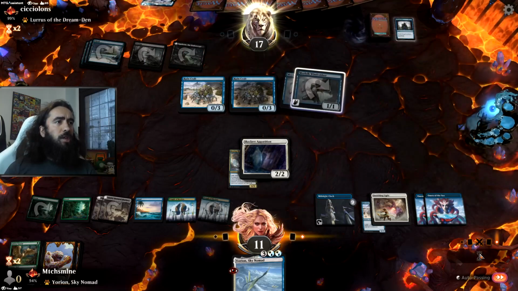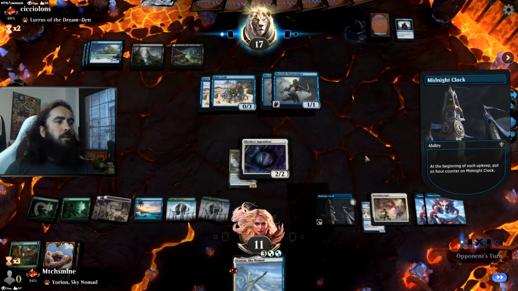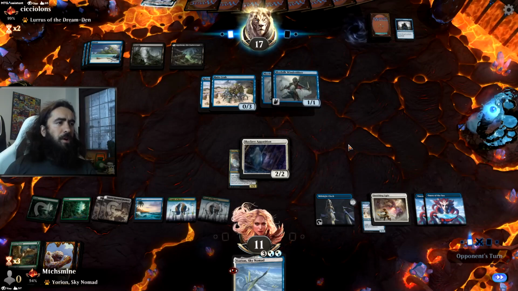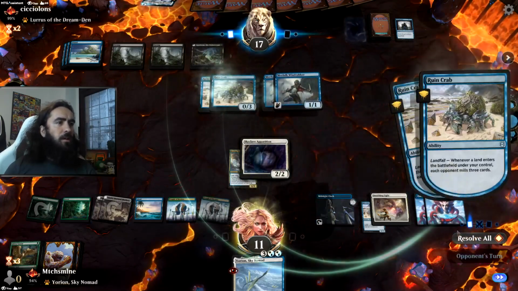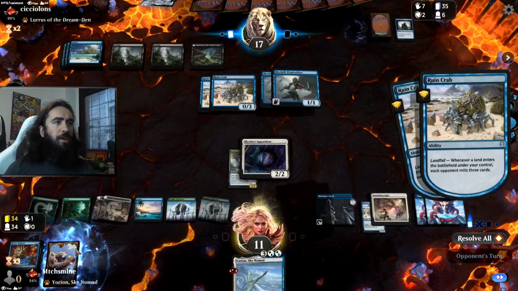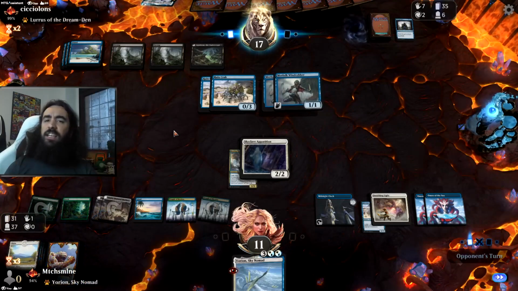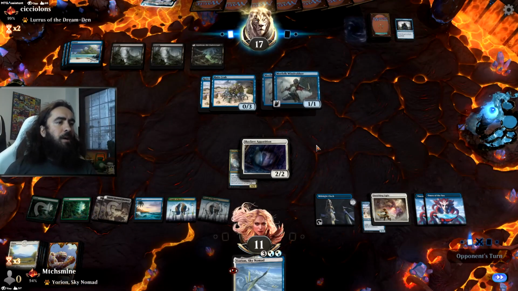So, the game is just about to start again. So do we proc it now? I don't think so. I think I want a Yorion on the field. Otherwise, what would it have been good for? I can't speak. My tongue is not stuck in my mouth.